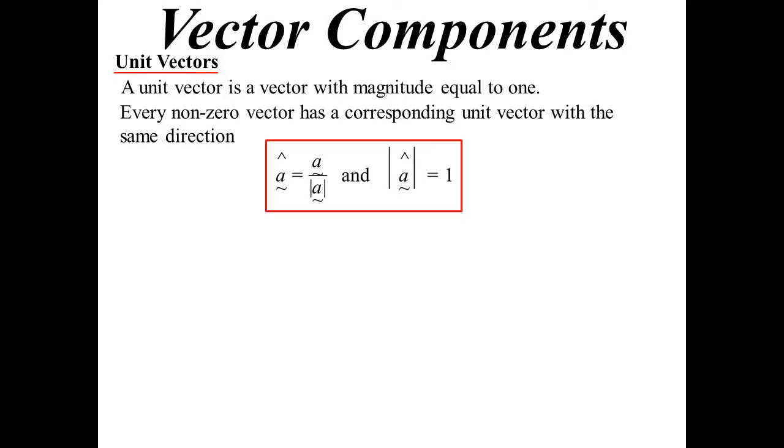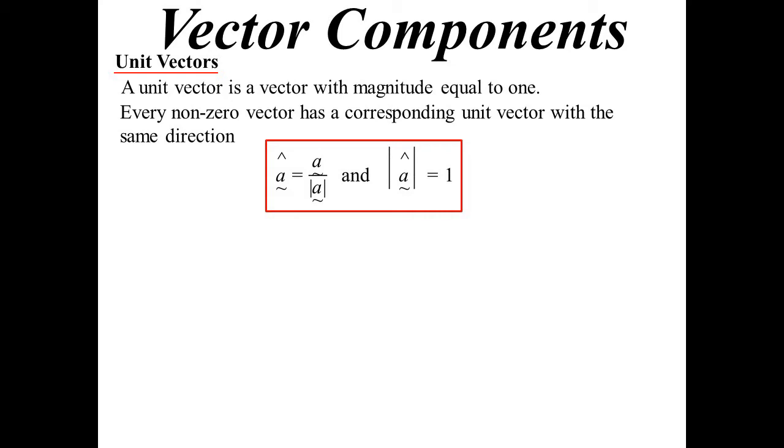So if we wanted to calculate that unit vector, the symbol we use for unit vector is the caret, so we have a caret and a tilde. Very fancy. It'll basically be the vector A divided by the magnitude of the vector. And so that will then turn the magnitude of the unit vector into 1. I guarantee it's equal to 1.